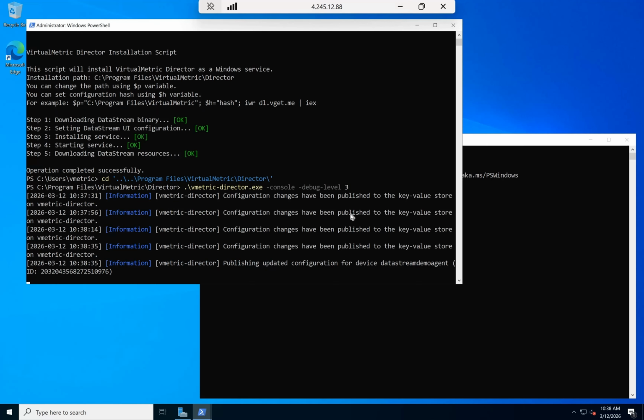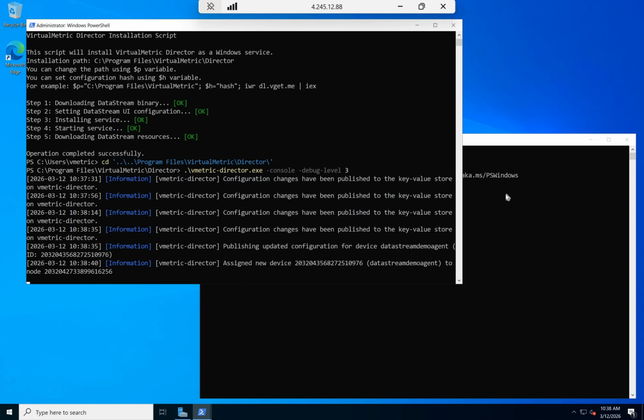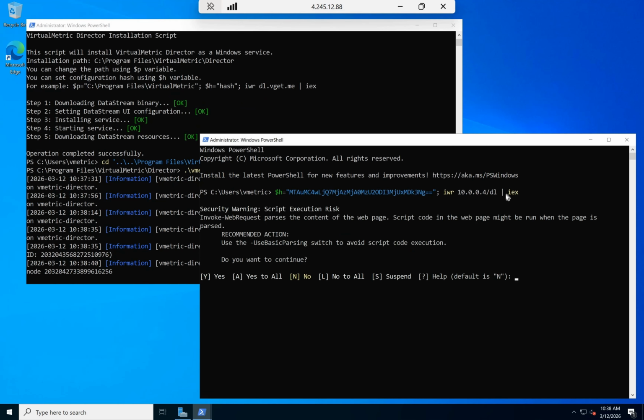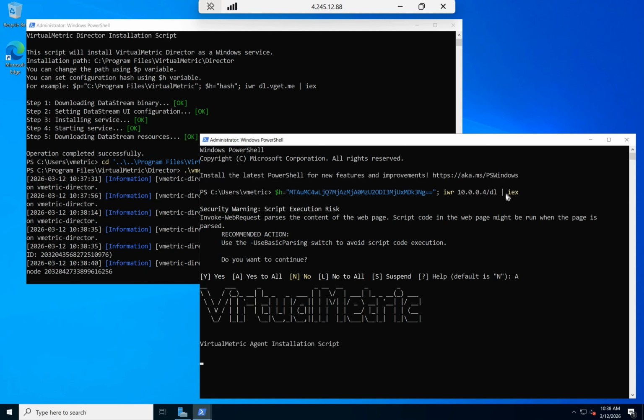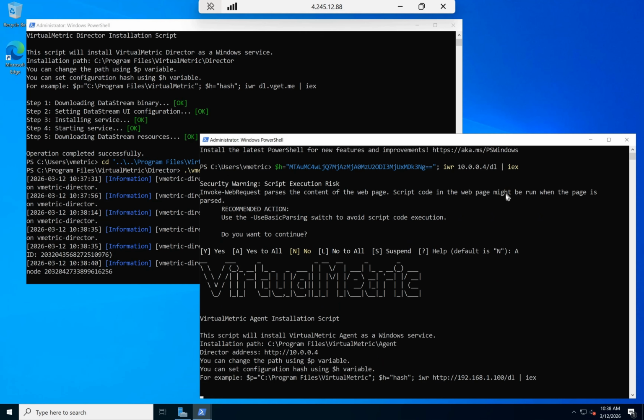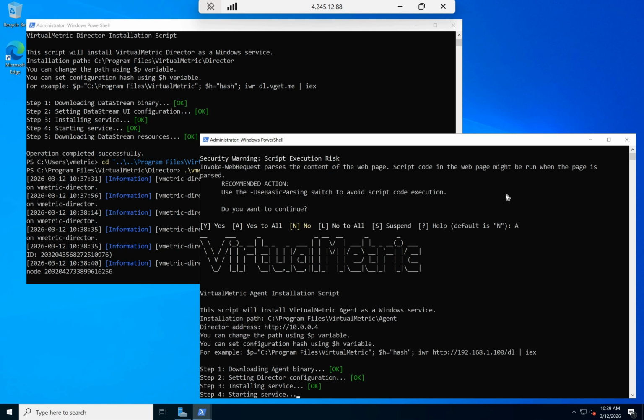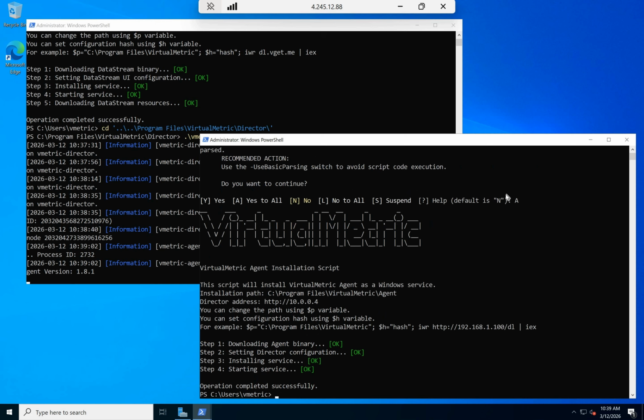By the way, you see all configurations that I've applied in the user interface being reflected in the console. Every configuration change is pushed directly to the directors. The agent installation is finished.